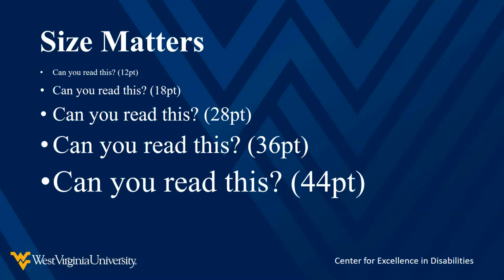So for PowerPoint presentations, really to make it visually accessible, you want to make sure that you're having it at 28 or larger. Now, you can see on my screen that there is some text on here that's a little smaller, and those are things that are embedded in my PowerPoint presentation. And those are kind of our logos. So the WVU, West Virginia University, and the Center for Excellence in Disabilities. That's not really content for the presentation. So if it's content for the presentation, you want to make sure that it's large enough.